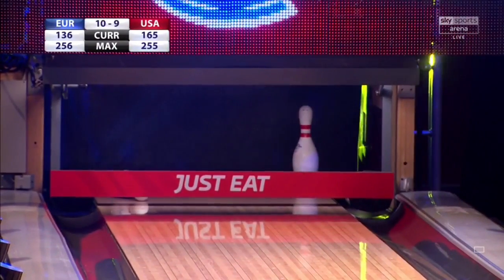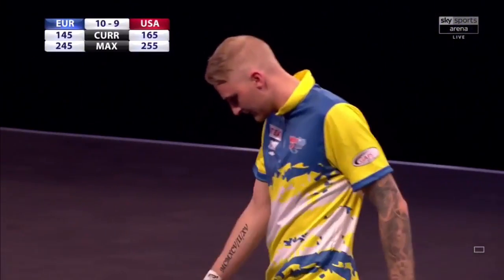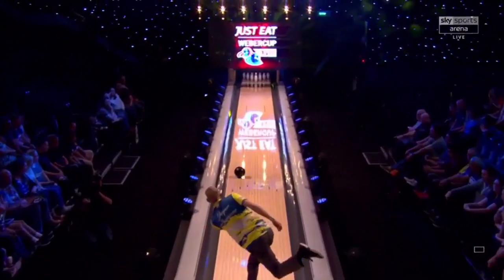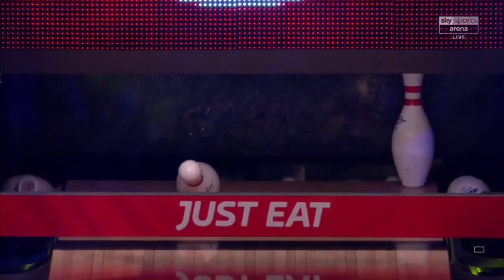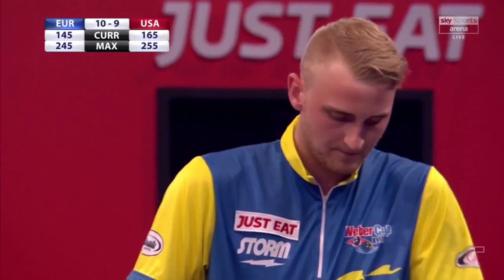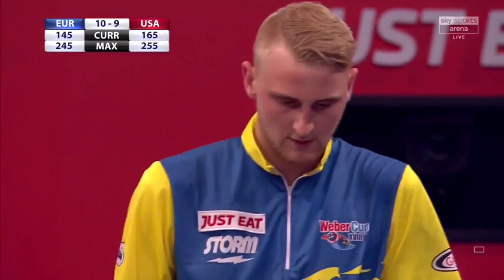Look at that. Just when you thought he was going to get us another strike, it's another single pin. Now it's starting to get to him. Now you can see he's getting angry. It's understandable, Cass. It really is. I mean, this is an epidemic of single pins in this match. Shouting at in his best Swedish. Good job we don't know what he's saying. I was going to say, might be just as well. You can certainly understand his frustration.